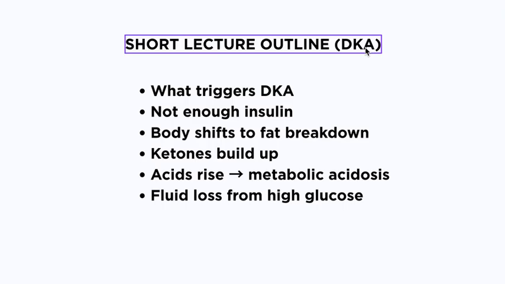When there is not enough insulin, the body is going to rely on fat for energy. When fats are broken down, they start building up ketones. Ketones are acid, by the way, so we call them ketone acids. As the ketone acids build up, as I mentioned earlier, there is a wide anion gap, meaning there are more acids that were not measured normally when we do the chemistry 7, and you end up with metabolic acidosis. Together with that metabolic acidosis, of course, is hyperglycemia.